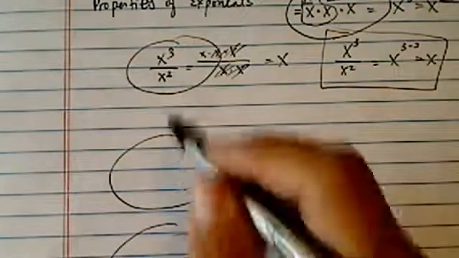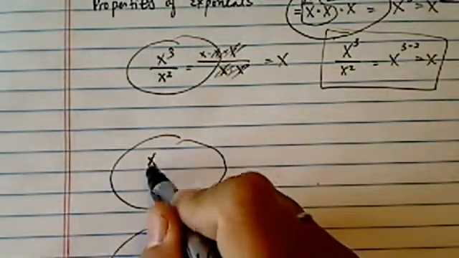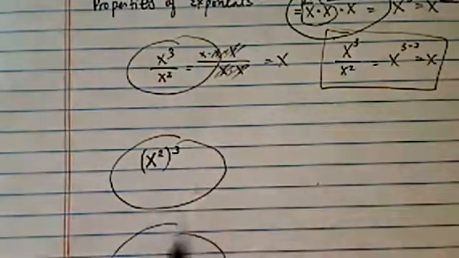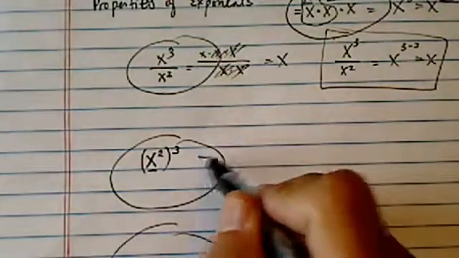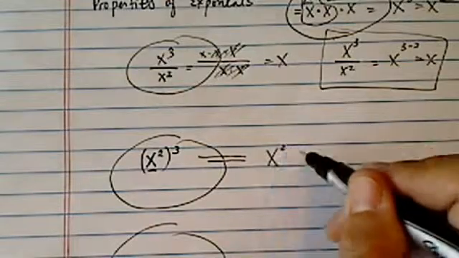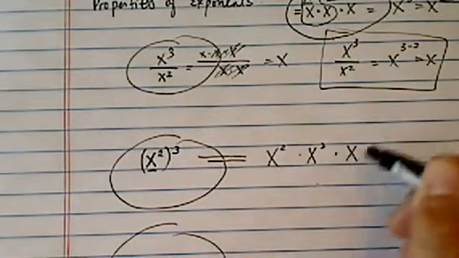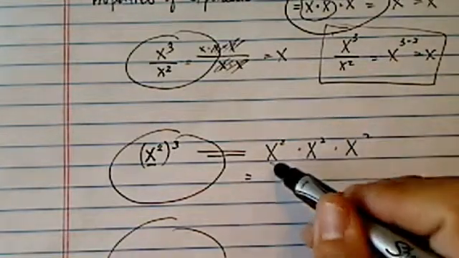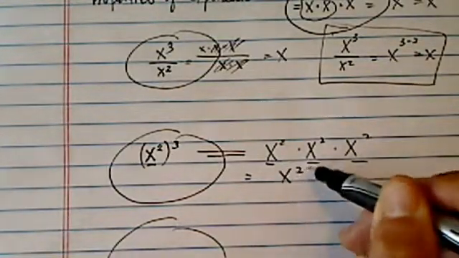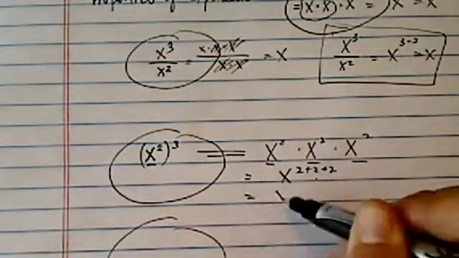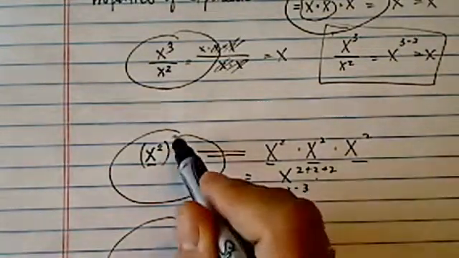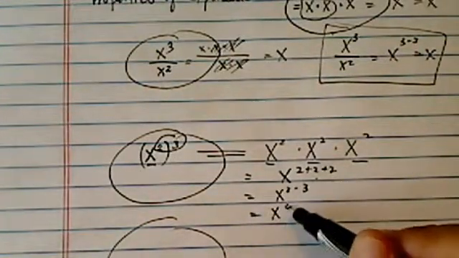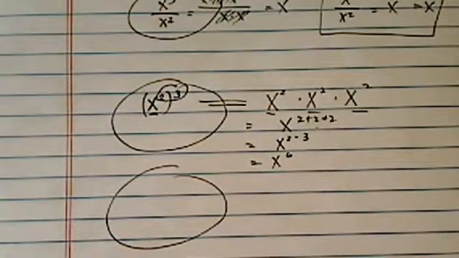Next one often give my students trouble, but it doesn't have to give you any trouble. If you have x squared with a cube outside, now only here I have one base. Anything cubed just duplicated by itself 3 times. Now from here, earlier we know if we have the same base, we're just going to add it. 2 plus 2 plus 2. You know what? That's equal to 2 times 3. It's as if this little parenthesis is not there. So you're just going to multiply it. That's equal to x to the 6. Okay, pretty simple so far.